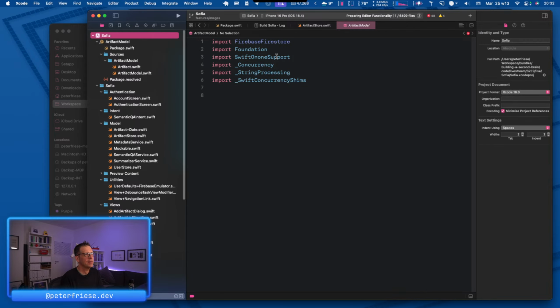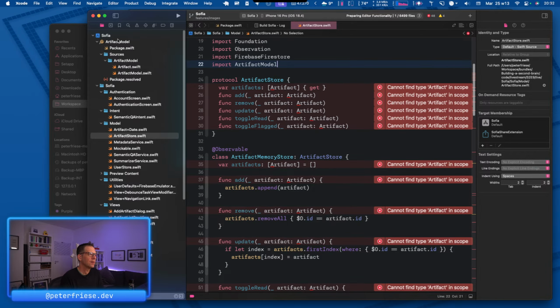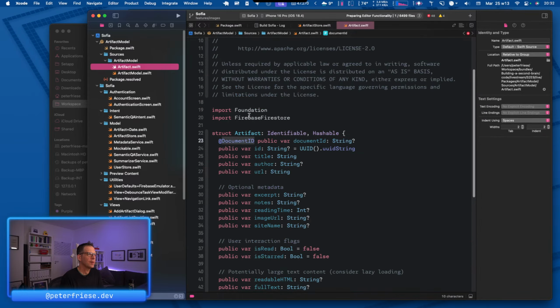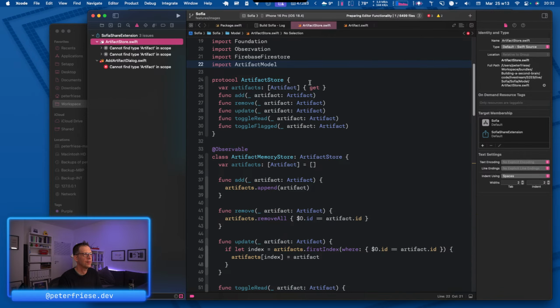We still can't see the artifact though. So the problem is that it's not public. And now this should work. Yep. So all those compile errors are gone.